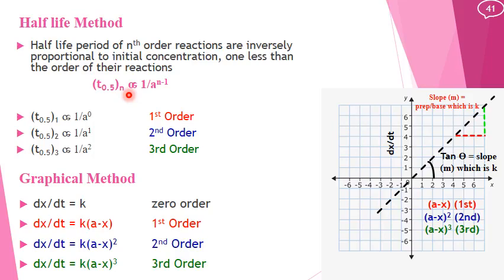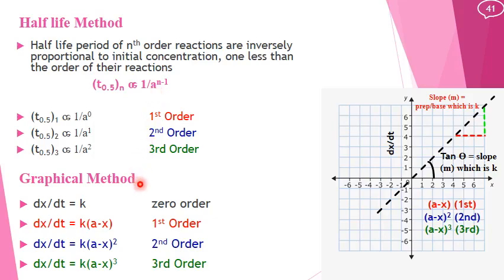Let us suppose that we have to check out the order of a chemical reaction. Then we have to find out the half-life for that reaction and the initial concentration of our reactants which are taking part in the proceeding of the chemical reaction. So if we know the initial concentrations and half-life of the reaction, then by using the generalized equation we will have the answer. Then what will be the order of the chemical reaction?